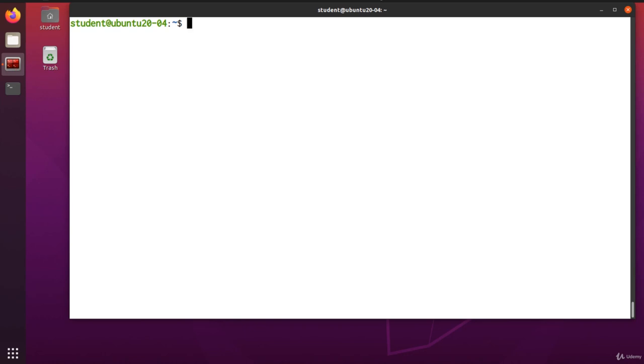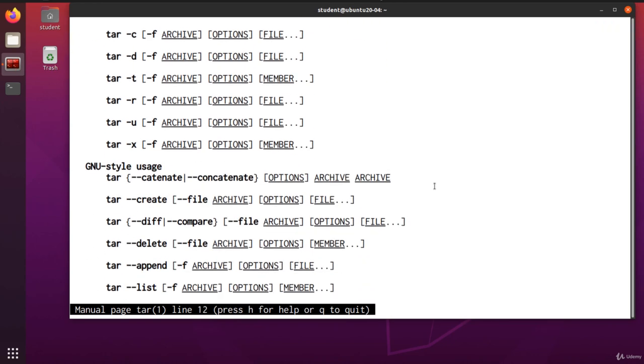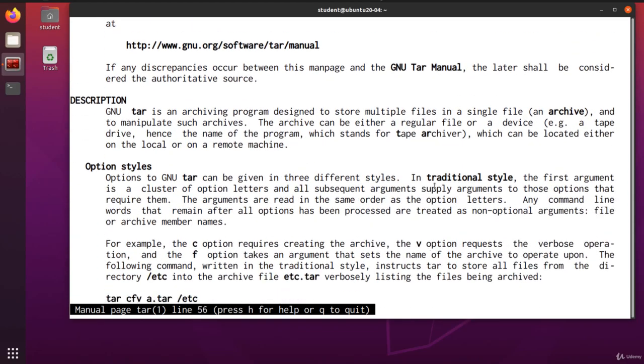In this lecture, you'll learn how to archive and compress files and directories in Linux. tar is the most widely used command to create compressed archive files that can be moved easily from one disk or machine to another. This command has a large number of options, but you need to remember only a few of them so you can quickly work with it. tar is a complex tool used to both archive and compress files, as well as extract the resulting archives.